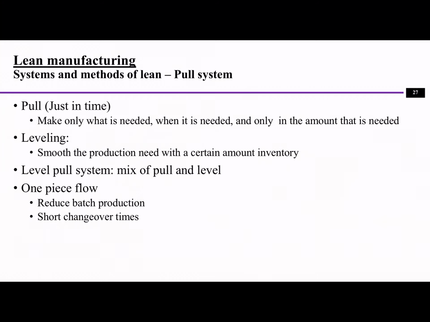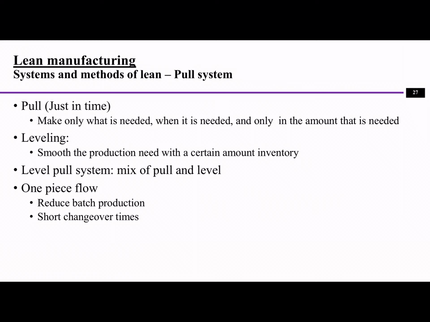All right, when we're talking about lean, I have to talk about the pull system, because a pull system is really just in time, meaning we only make what is needed. But it's not always the case that all the production activity has to be pull only. Why? Because if you only have a pull system, you might lose or have some delays in fulfilling customers' orders, right?